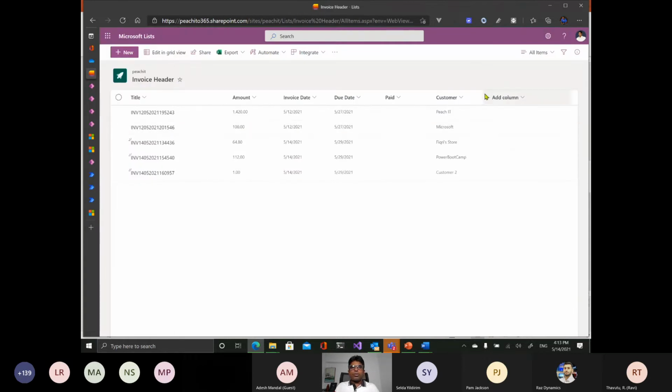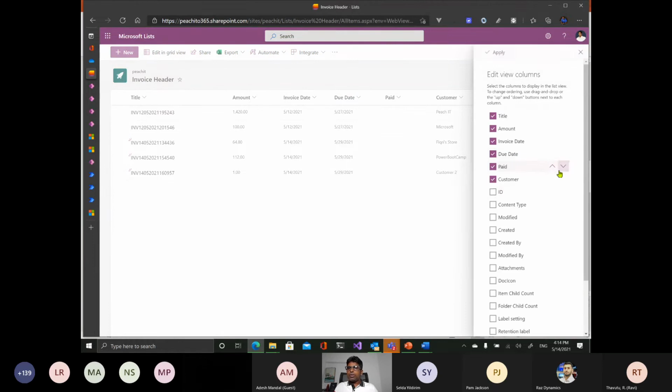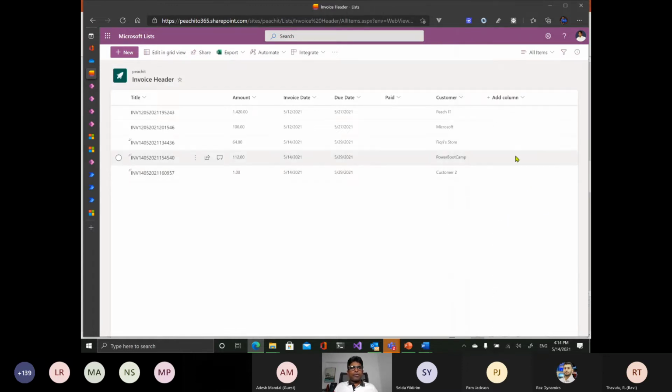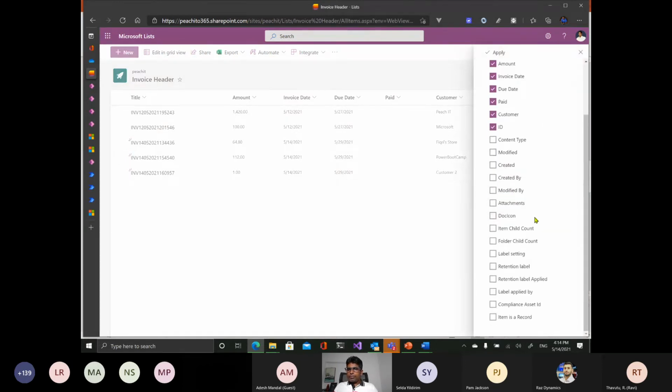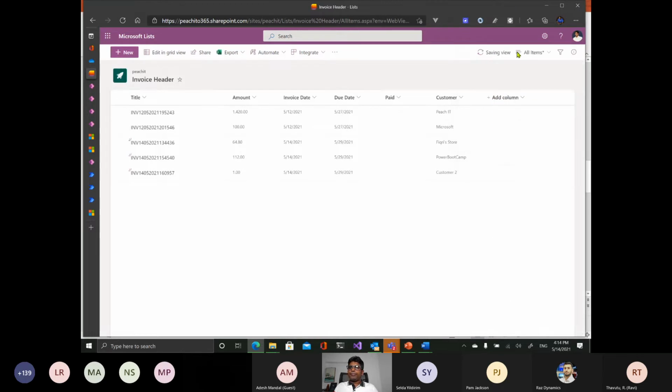This list, I will show you the hidden columns. Show hide columns, the ID. So these are the invoice headers. Where is the ID? This ID, apply.